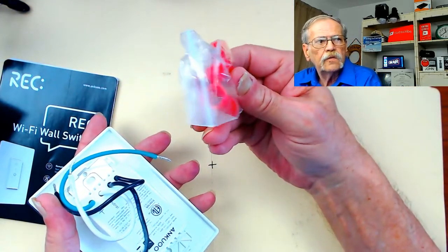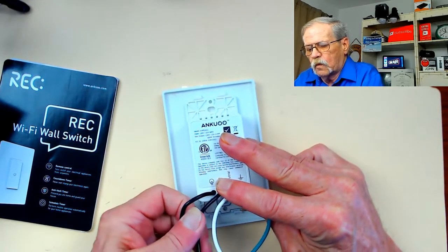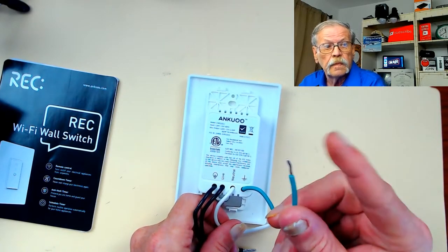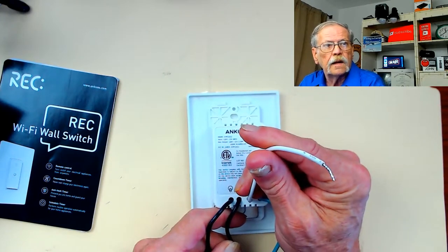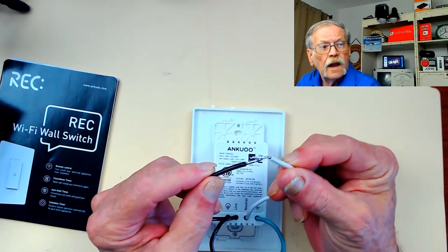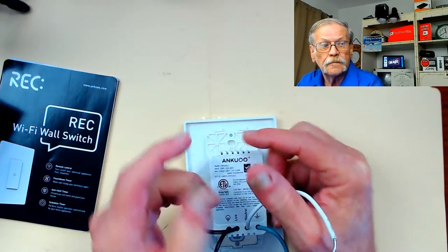It comes with new wire nuts to install it. Basically what I want to talk to you about is the wiring. You have four wires. The green of course is ground — that'll go to the green wires in your box or the bare wires in your box, either way the same thing, put it on with the wire nut. You also have a neutral on here. Why does a switch use a neutral? When you get AC in on the line switch and it goes out on the neutral, in between there are the lights on this switch.